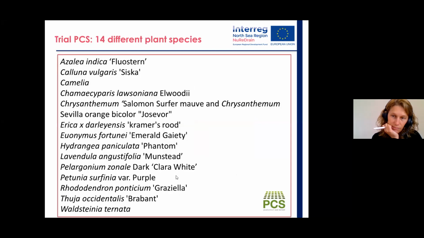What did we do also? We tested 14 different plant species. They are all listed up here. And we just added 30% of the ICS into the substrate and compared with the control. And we just gave the normal fertilization. So there was no less P given or something, no, just the normal fertilization was given, just to look at whether we see phytotoxicity reactions or not.